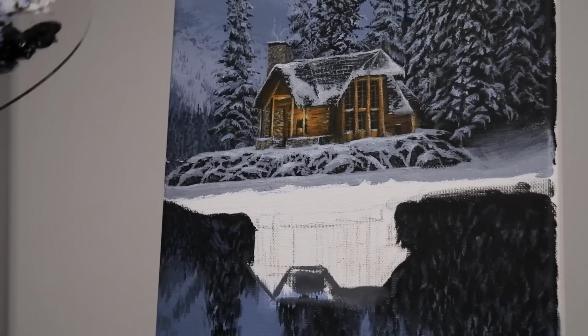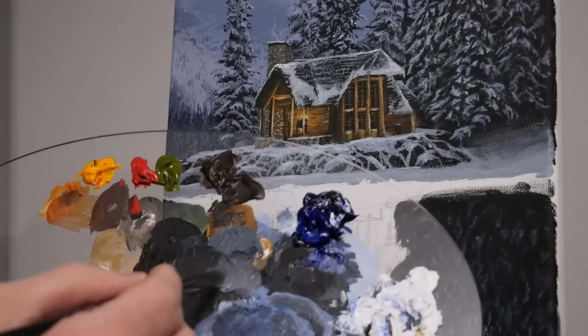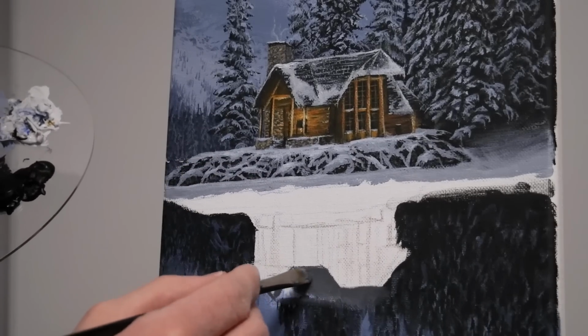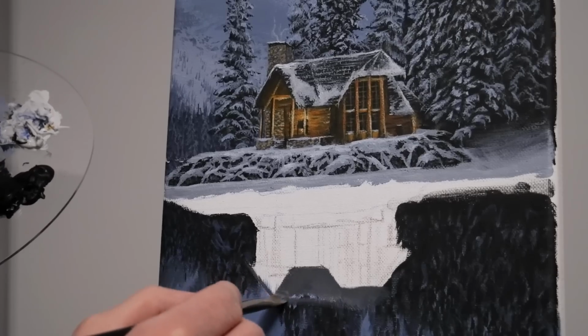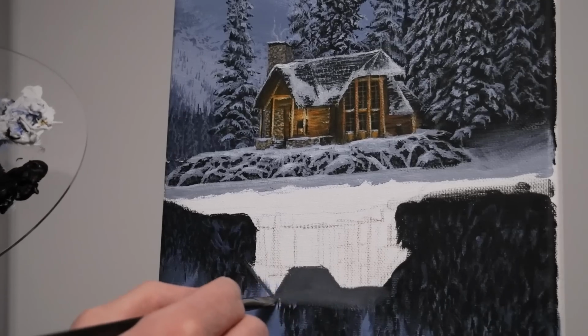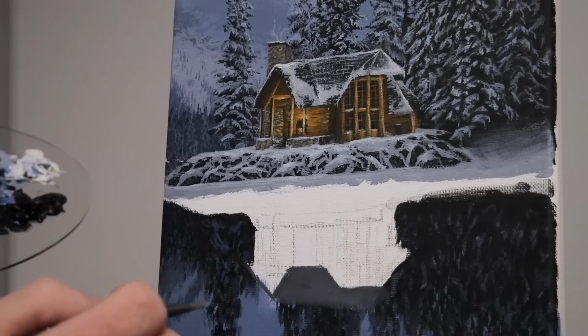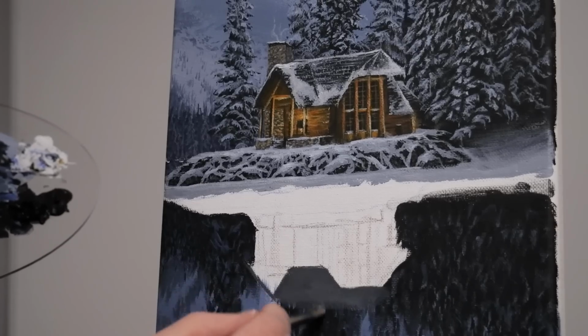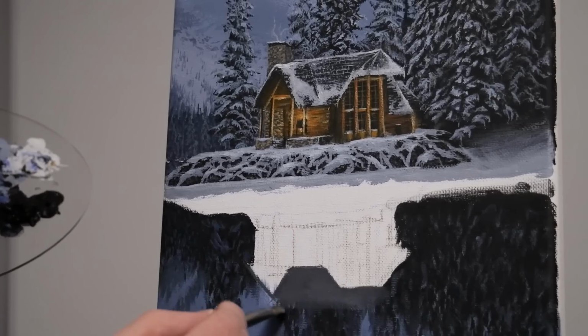So we're just going to start by blocking in this roof, as you can see here. And while I go about this, I do think it's worth noting that I mentioned earlier that with acrylic paintings, generally things come together in the final 10 to 15%. This is definitely a subject that falls into that category. It's going to look a little messy for a while.